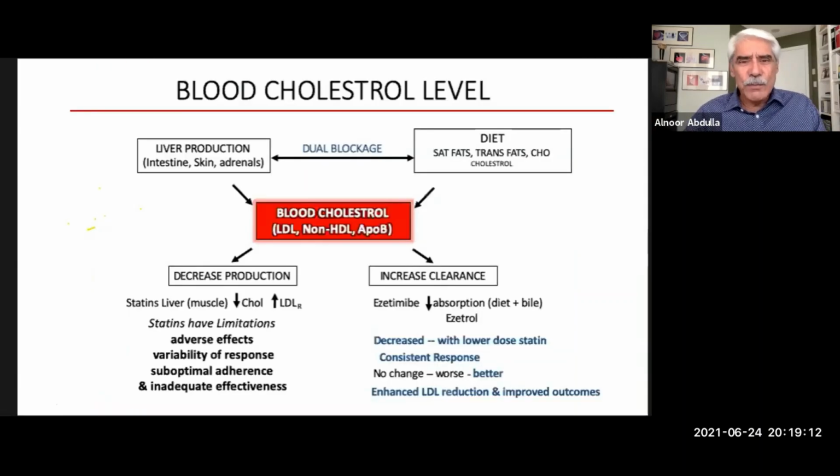So that's very helpful. So back to our main slide, ezetimibe drops the absorption, and it helps you decrease the adverse effects by allowing you to use lower dose of statin. And it has a consistent response at one dose for everybody and just does its job equally. And it improves your adherence, I think, if you are able to tell patients to take lower dose of statin with it, or that they get less myalgia with it because you've dropped the dose. I think you get better adherence. And it definitely enhances the LDL reduction and improves the outcome in well-run outcome randomized studies.